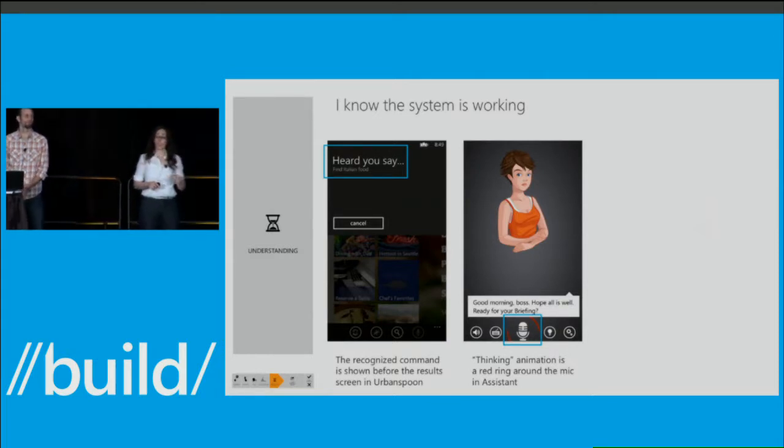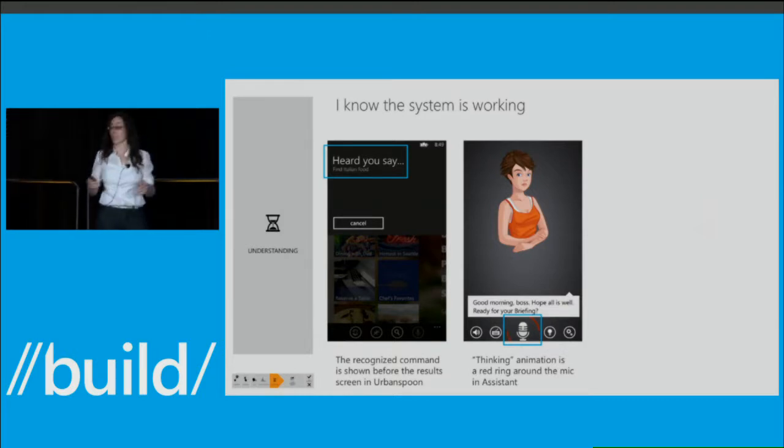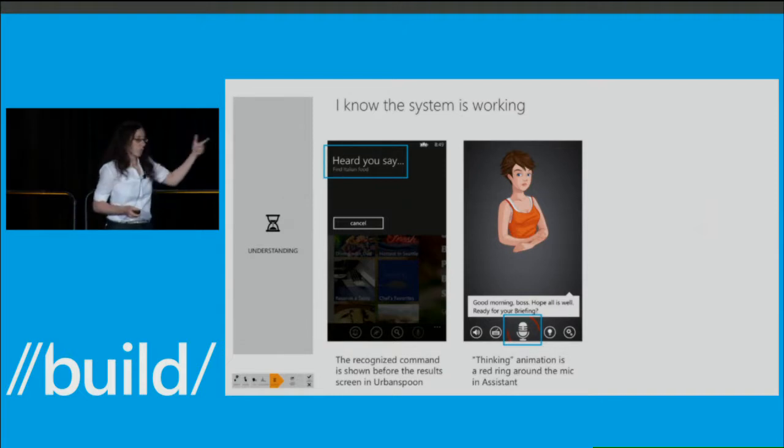And I bring it up to say, you don't have to use our controls. If the controls work for you, you're going to get them for free. Jay will talk to you about that in a little bit. But you also can roll your own. This is doing the right thing. This is accounting for those pieces in the interaction.